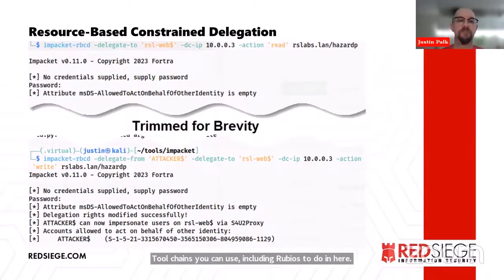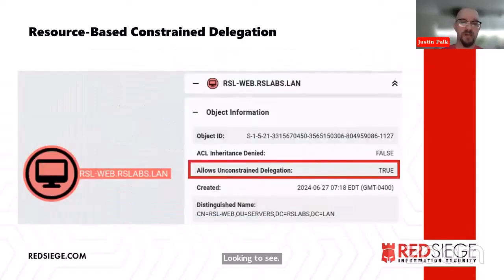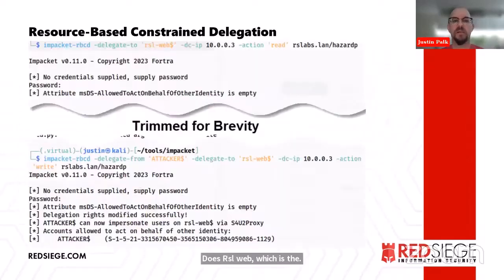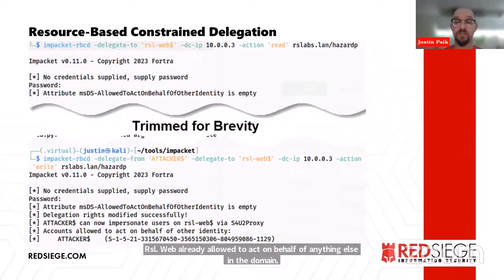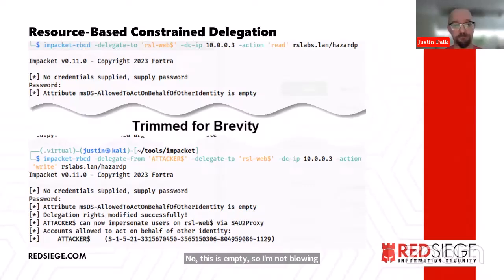But basically, what I'm doing first in the top line is I'm looking to see, is RSL Web, which is the machine I identified up here, already allowed to act on behalf of anything else in the domain? No, this is empty. Okay, so I'm not blowing away any existing configurations.